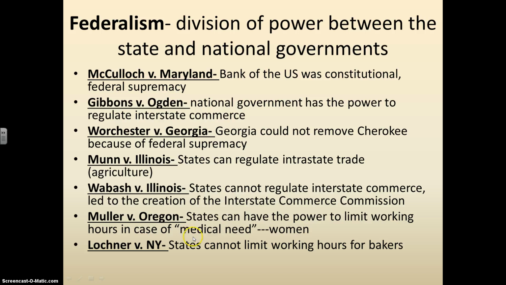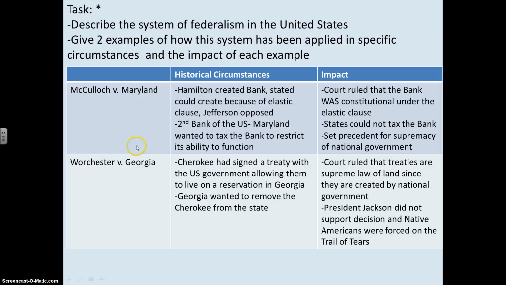Muller versus Oregon says that states do have the power to limit working hours in the case of medical need, because women, they're so weak, they need to go home and cook and clean. And Lochner versus New York said states can't limit the working hours for bakers who are men. Honestly, the two that I would focus on are McCulloch and Worcester.